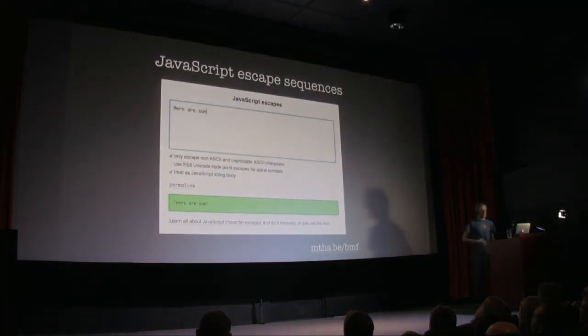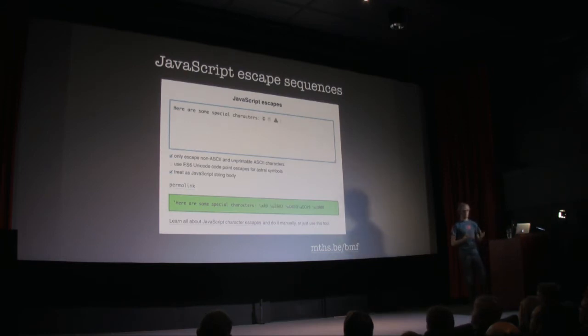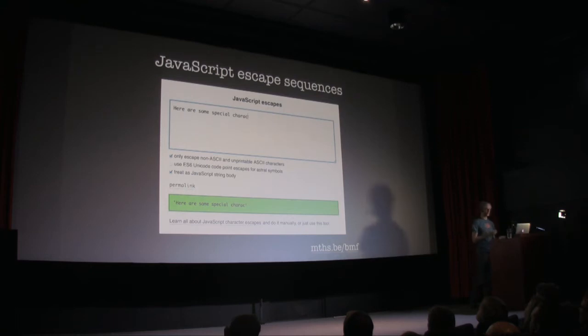Now, another thing I did is I made a tool that takes a string as input, and then it shows the escape sequences for any special characters within that string. So it's a bit similar to a hex dump, except that the output is valid JavaScript, which is sometimes more useful. With this tool, it's really easy to tell what kind of symbols a string contains exactly, even if the symbols are non-printable or just white space characters.